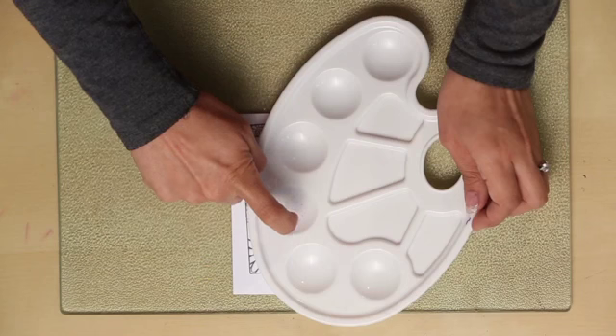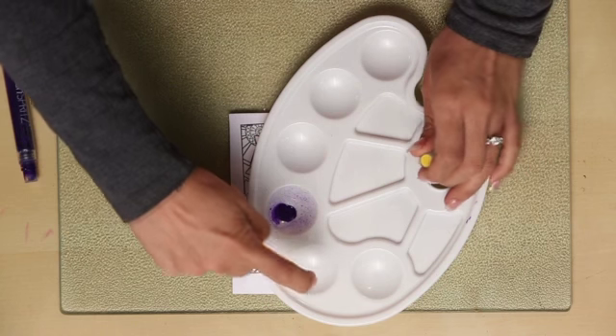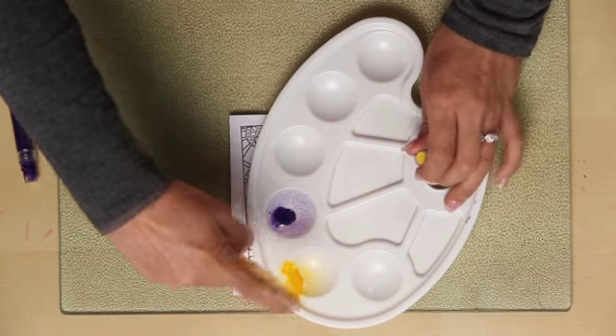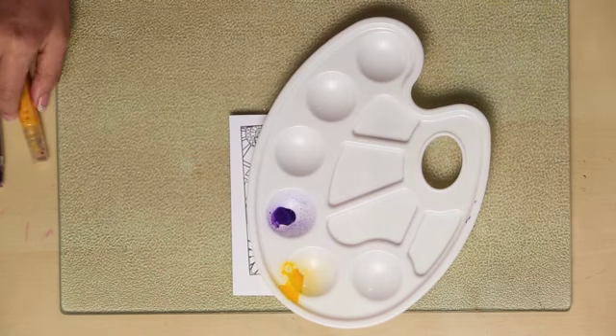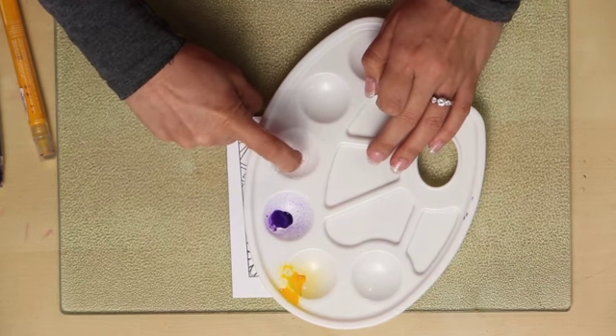I have a paint palette and I'm just going to add little bits of my ink. Since the Smooch Spritz is a spray ink, you will get a really nice beautiful vivid color even if you are diluting it. It does turn into somewhat of a watercolor, but with traditional watercolors, when you dilute it, it becomes really kind of dull and drab. What I love about the Smooch Spritz is that they still have a lot of pigment content, so if you dilute it, you're not losing too much of that intensity — you're just getting a softer color.